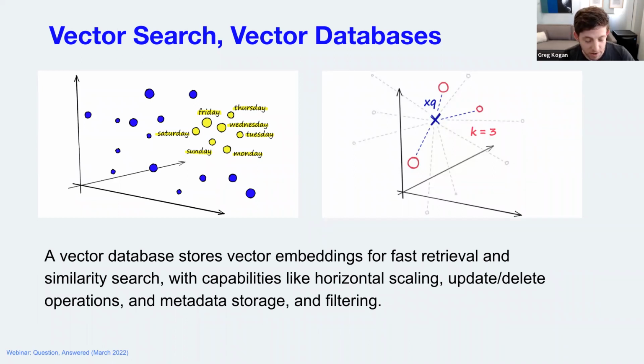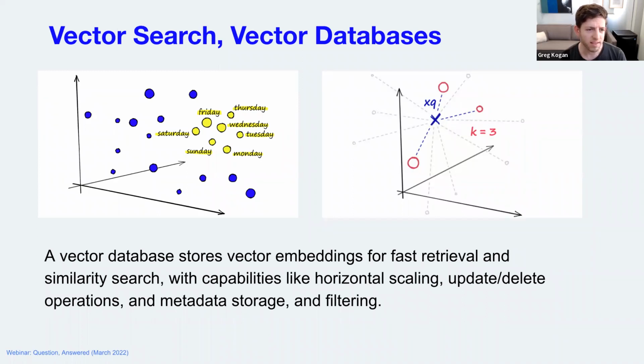In a nutshell, vector search takes advantage of the fact that we now have new technologies to represent any kind of data in a very meaningful, semantically rich way that machines can work with. And that format is called a vector embedding. And you generate vector embeddings with embedding models.